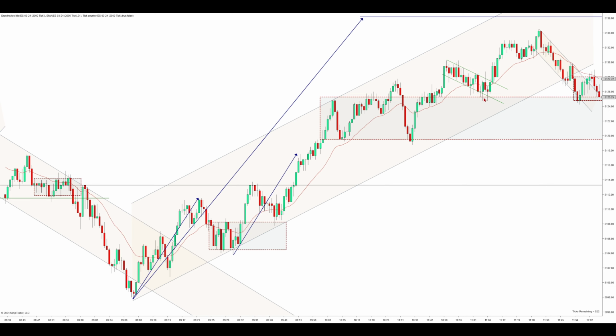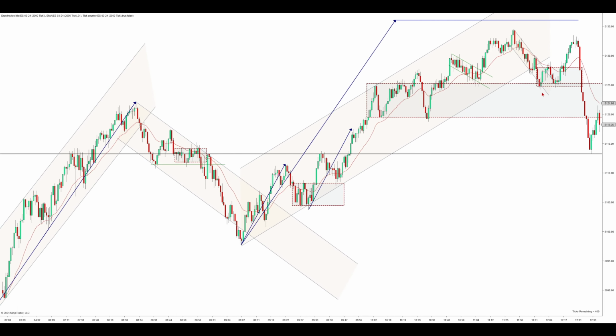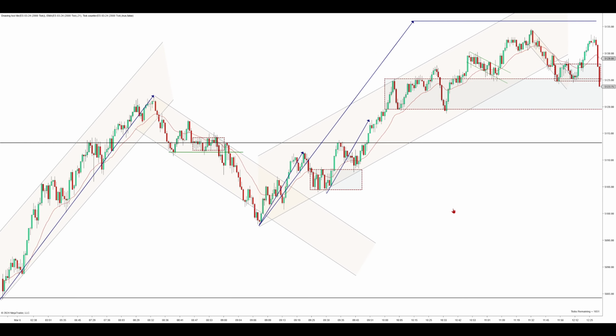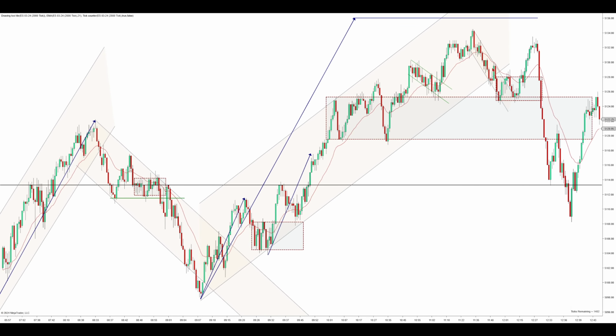But anyway, we push on up here. We almost reach that measured move, this major up measured move, and push on lower here. Now, in a situation like this, I would want this channel to just hold because the measured move is still in play anyway. But it is common to reverse after 2 legs up before reaching that measured move. So we are starting to reverse here.